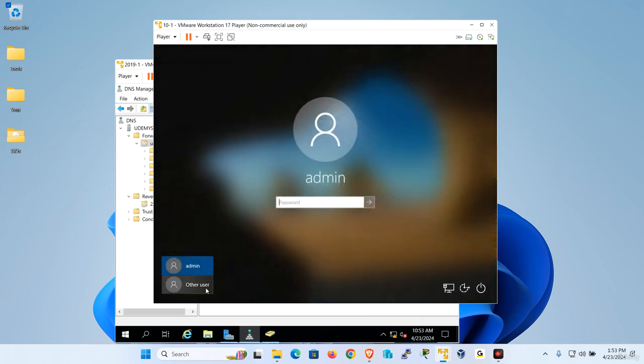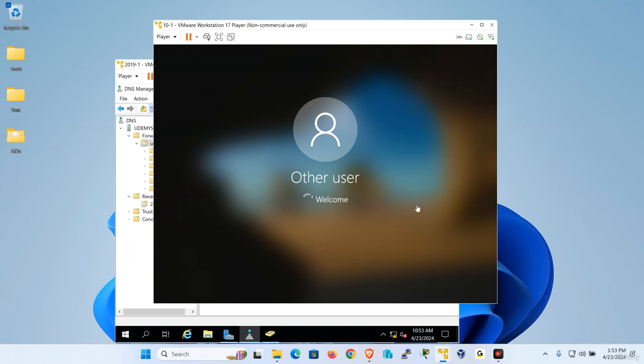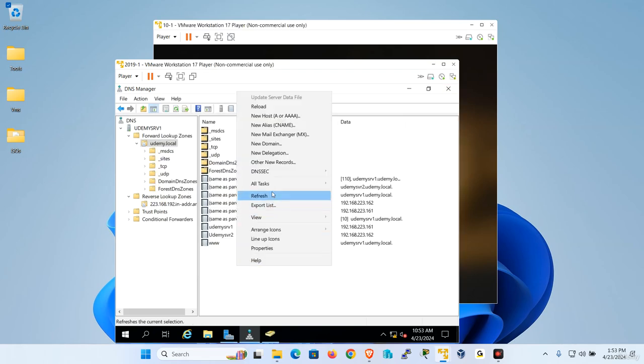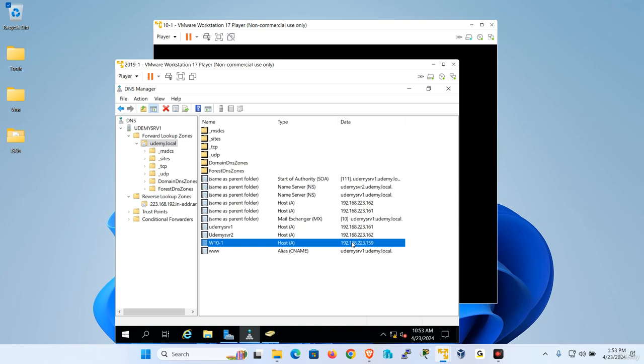Let me log on to the actual domain. I'm going to put Udemy, right, slash administrator, let's say, and then the actual password itself, right? Because I need to authenticate with the domain. And once I do so, let me just refresh over here. There you go. You see that? So this is DNS. This is the most concepts I would say you need to know to work in the field when it comes up to DNS troubleshooting, installing, and configuring.